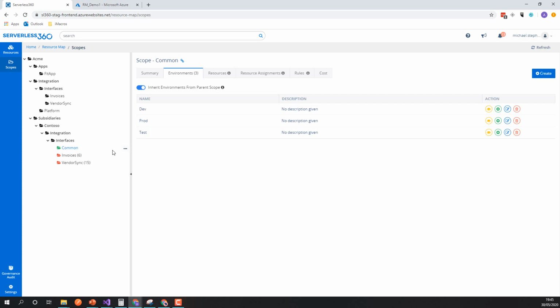So what I can do is I can stop the inheritance on that child, and then I can modify the environment so that they don't stay the same as everything above that. So that inheritance is almost like a cascading of changes down the tree, which lets you modify how different parts of your organization might have more or less test environments than the other, and the resource map can handle that.